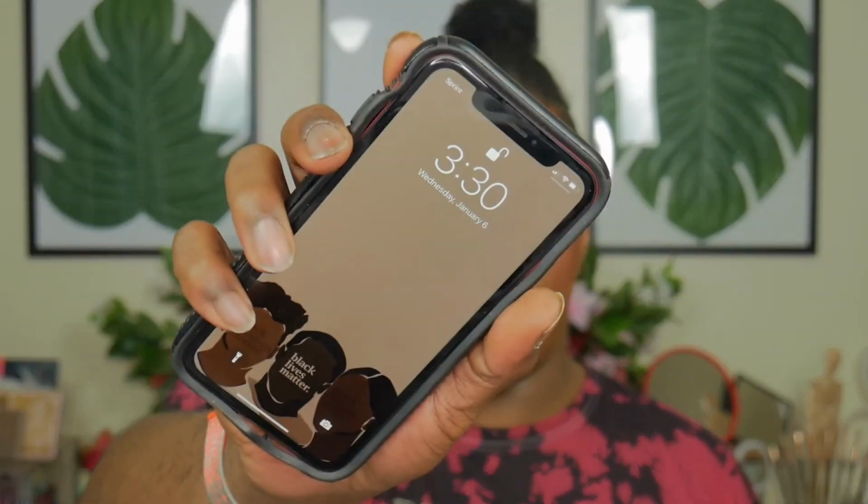Alright guys, so the time is now 3:30. I've had this foundation on for almost 3 hours. This is what it's looking like after sitting for a moment, filming TikToks, eating hot chicken wings, and all the above. She held up pretty decent. The only thing that changed was the lip color. I just put on the clear gloss for you guys for this video.